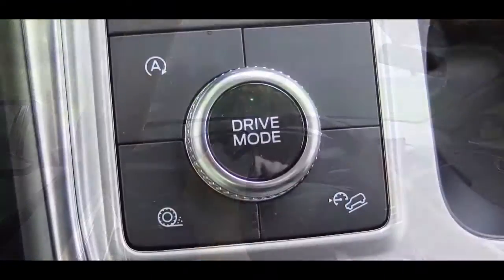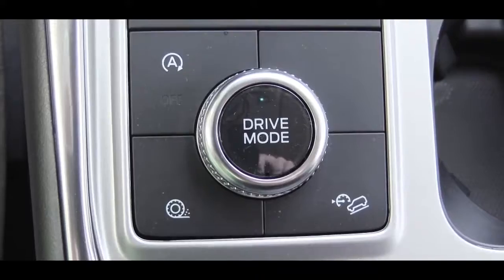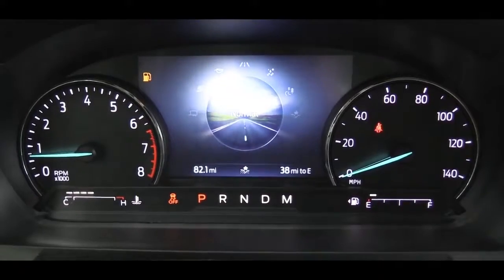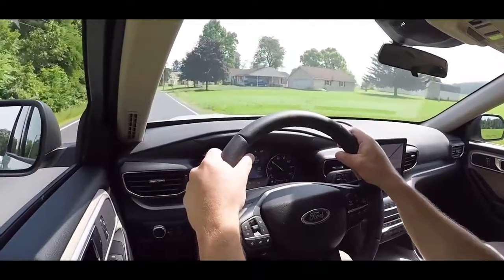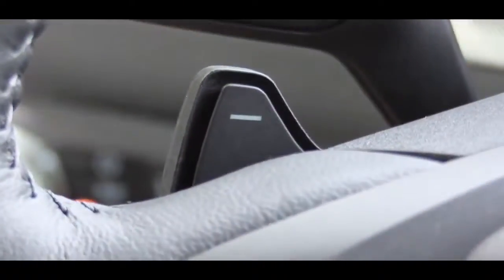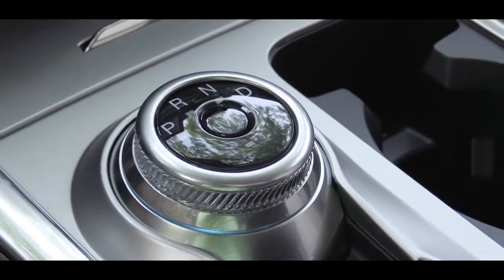To adjust those driving modes there is a circular knob just behind the circular shifter. If you turn it left or right, there's a nice little digital display that shows up depending on your driving mode. I just put it in Sport — it's a bright red display — and it did just downshift for me, giving you more power on demand. Since the gauges switched up, let's go ahead and test out the paddle shifters to see how quickly they react.